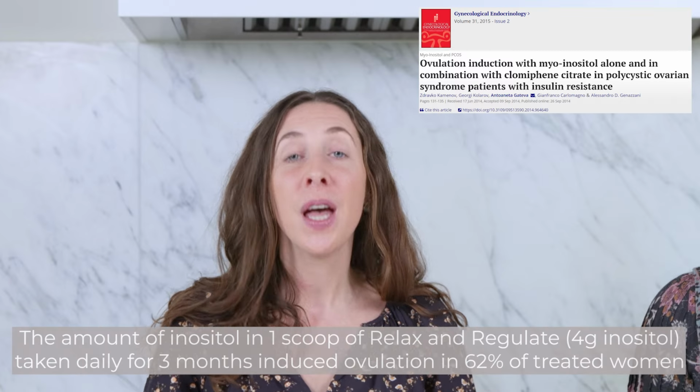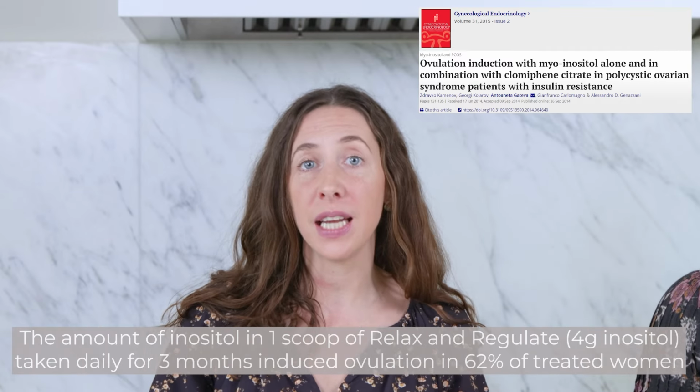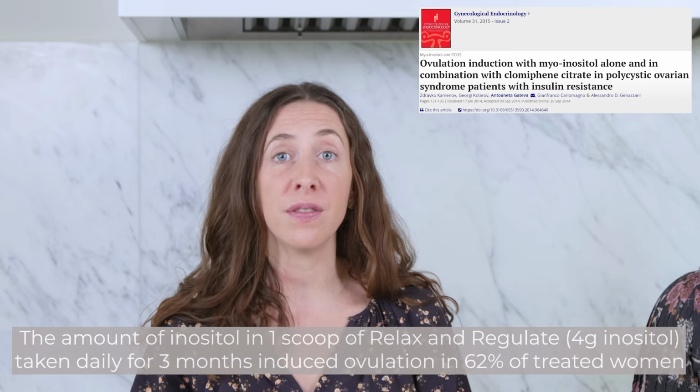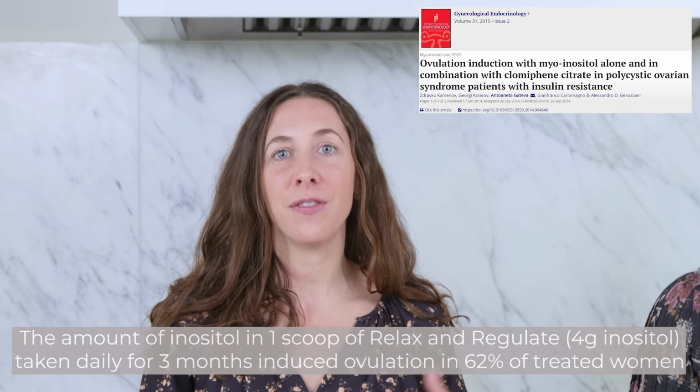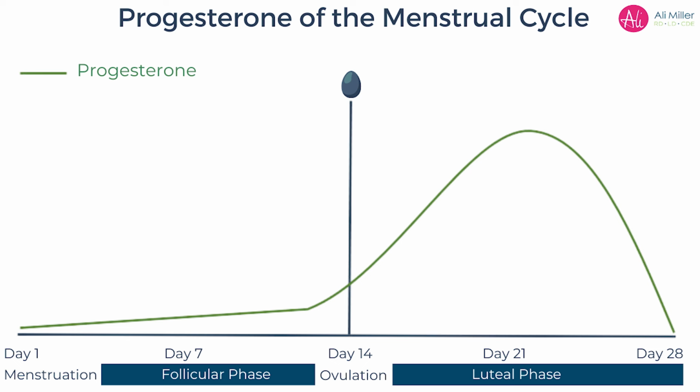This can be locking in the jaw or what we feel in that tension from stress in our neck and shoulders. Inositol has also been shown to support healthy ovulation in anovulatory individuals. This is important because if you don't ovulate, your body doesn't get the feedback to actually surge progesterone, which actually peaks about 7 to 10 days post-ovulation.